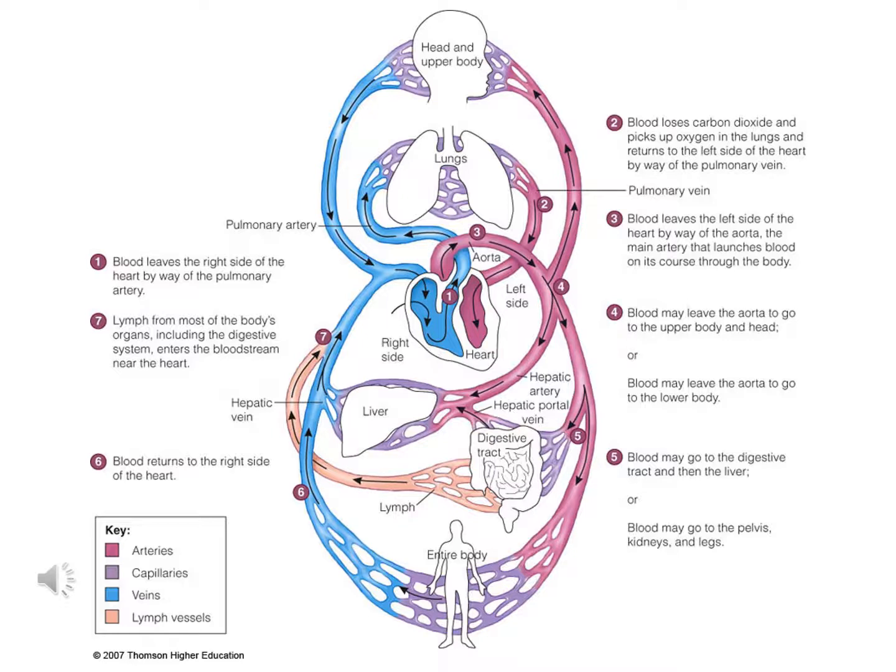Remember also that fat-soluble vitamins, however, cannot enter directly into the bloodstream. What you're going to see on this diagram here is that the lymphatic system works along with the digestive tract. The fat-soluble nutrients will enter the lymphatic system through the digestive tract and then eventually merge into the bloodstream at a point near the heart. Once those fat-soluble vitamins then enter into the bloodstream, they can now be distributed throughout the entire body.